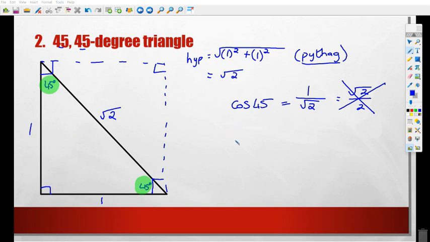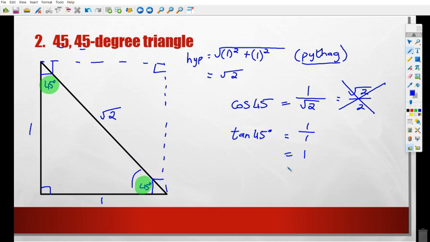If I say go find tan of 45 for me, pause the video, go do it quickly, nice and easy. I assume you've done that already. I'm going to use this one just for the sake of convenience. You can use that 45, it really doesn't matter, you'll get the same answer. Tan we know is opposite over adjacent, so I've got opposite and adjacent. So we've got 1 over 1, which is just 1. I don't like to have 2 equal signs on the same line, it just looks weird.